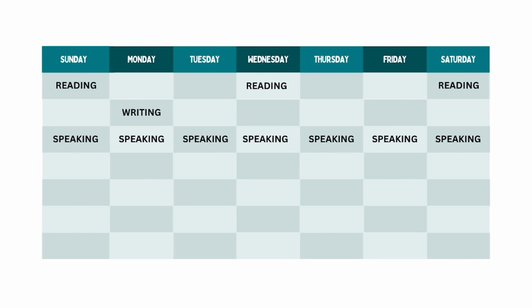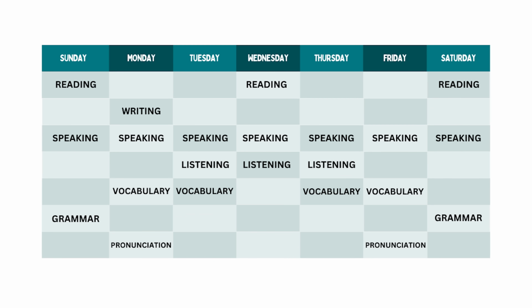This means you need to practice speaking 7 days a week. Once you've filled out this whole chart, it should look something like this. Obviously, yours will look a bit different depending on what skills you need to practice and how much time you have on certain days. For example, if you don't have much time on Monday, you can arrange your schedule so you only practice one skill on Monday, but then practice 4 other skills on a day you have more time. This just gives you a general idea of how to structure your weekly schedule.